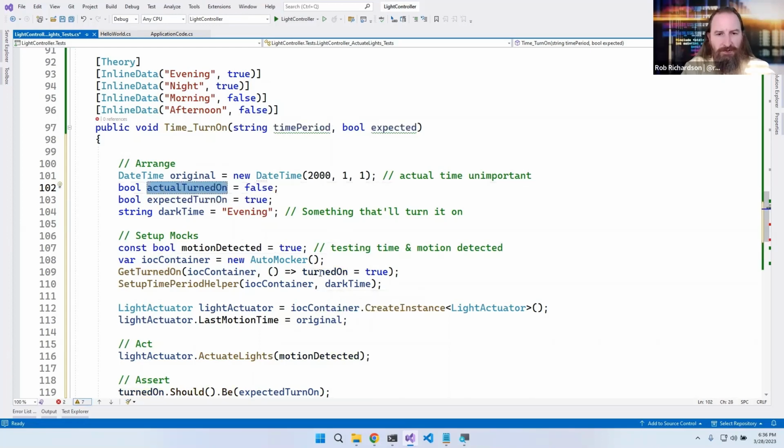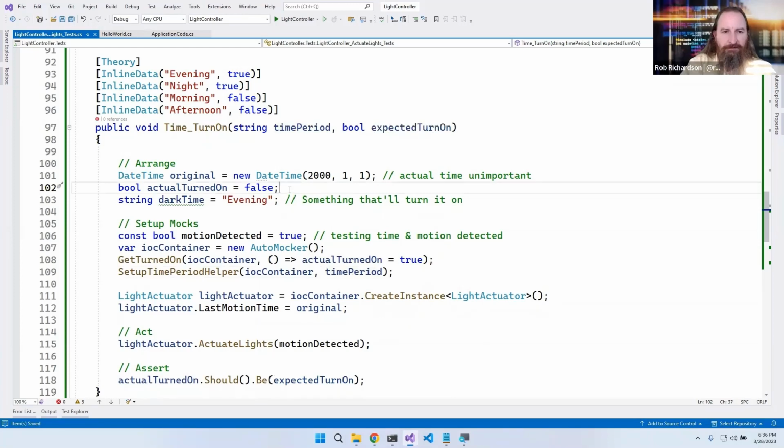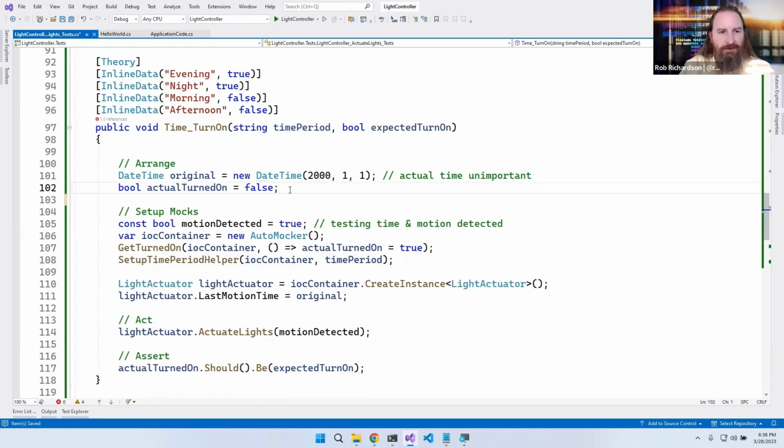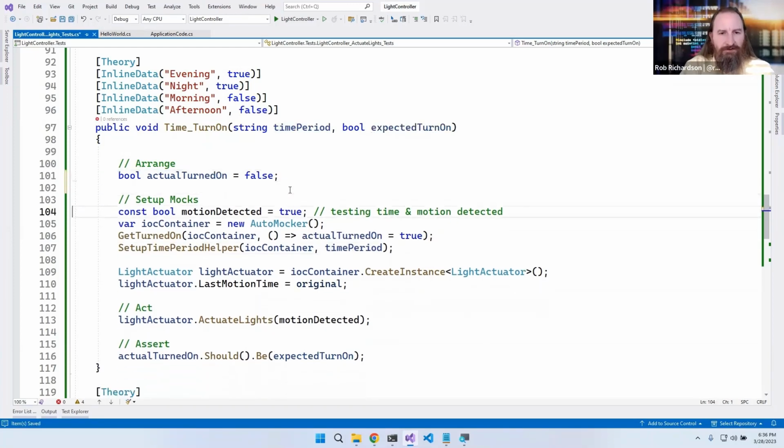That might be a little bit more descriptive here. Expected turned on there, and the time period is the time period that I want to put in here. Did I spell expected? Oh, yes. So now that I've got this parameterized test, I don't need that anymore. The original is not necessary.